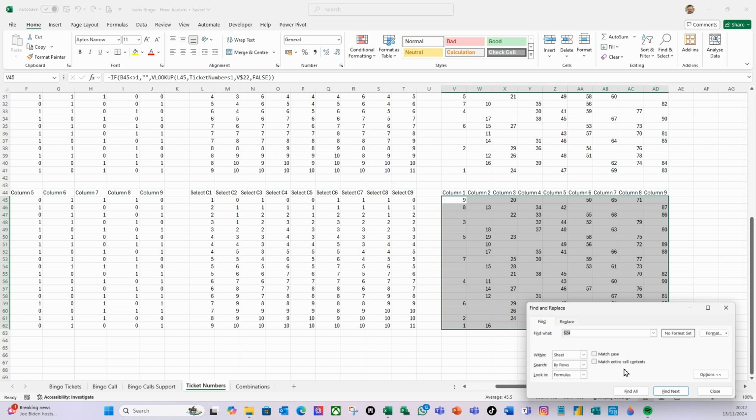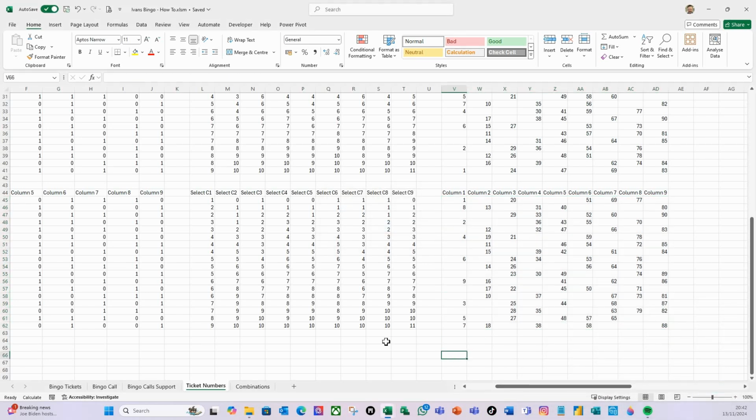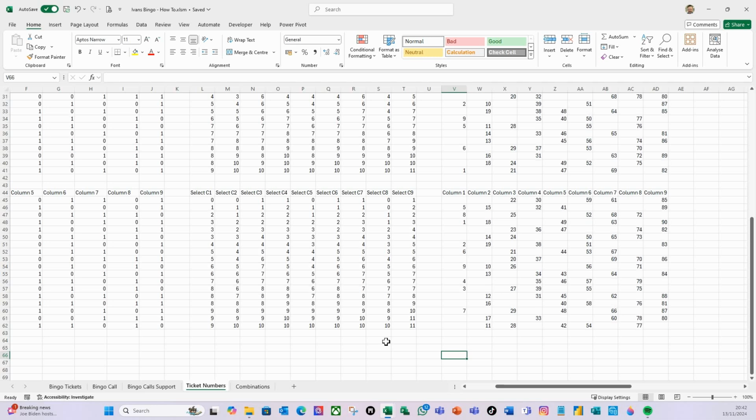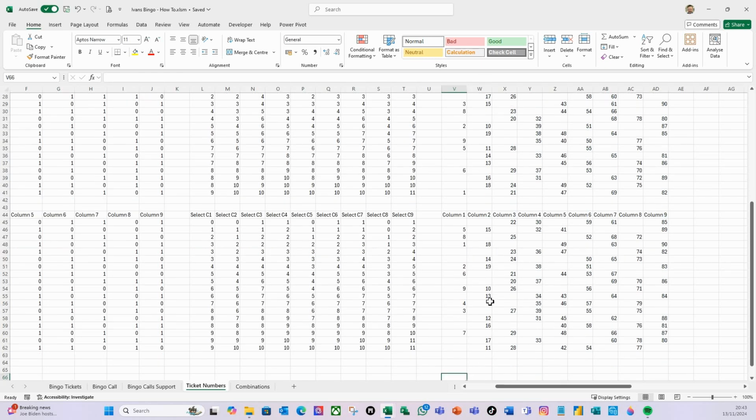I'm going to find ERS1 at the end there and replace it with ERS2, then replace all and close. And now when I do F9, you can see the ticket combination column 1, the numbers are different, the spaces are different, and I've got 581. These are all in random orders.